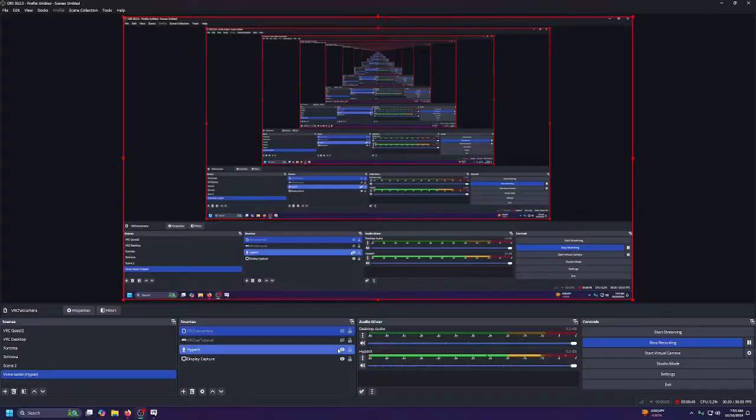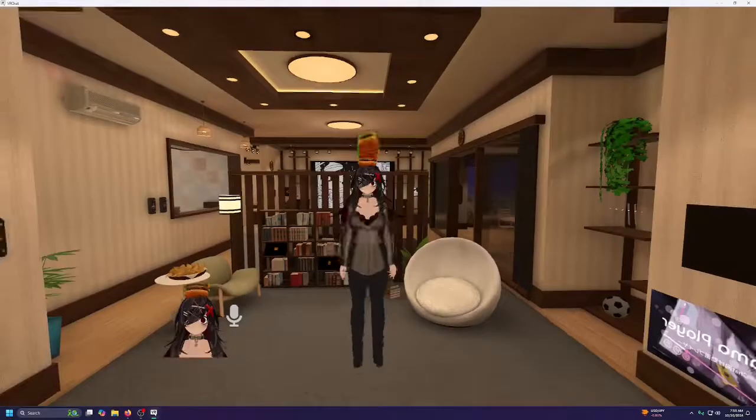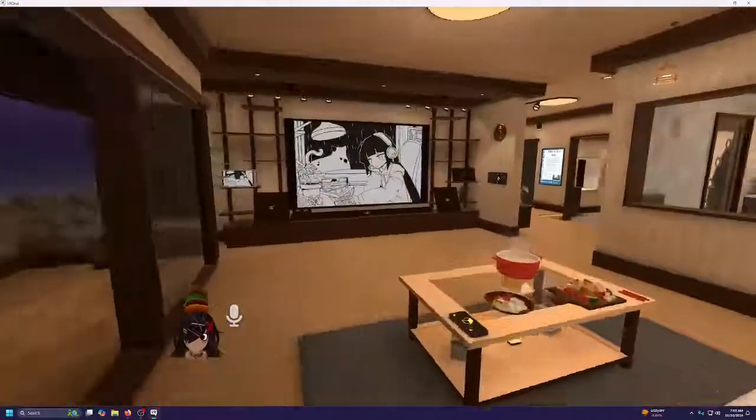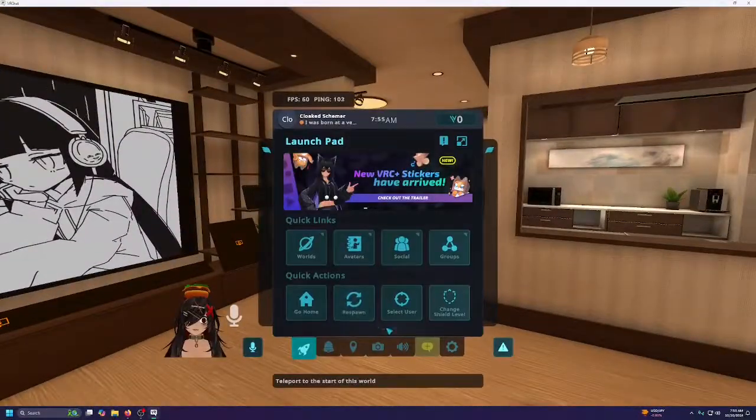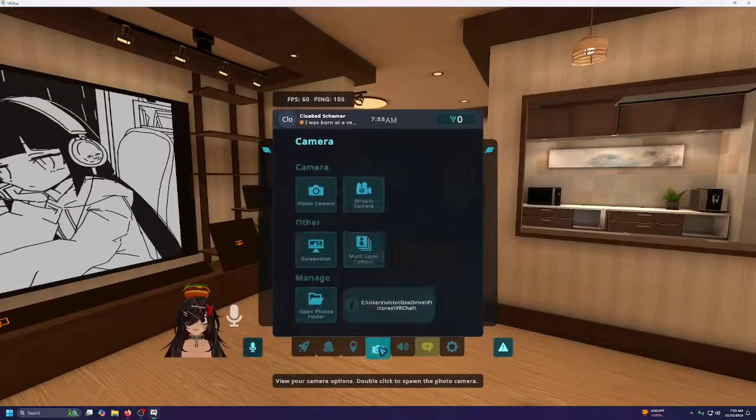and it's going to come up like this. For Spout senders, I don't have it up right now, but I'm going to close this for now. I'm just going to scratch this up to the scene that I want it, go back to the display, and then I'm going to go back to VRChat. So here I am in VRChat, and next up I want to find my camera, which is down here.